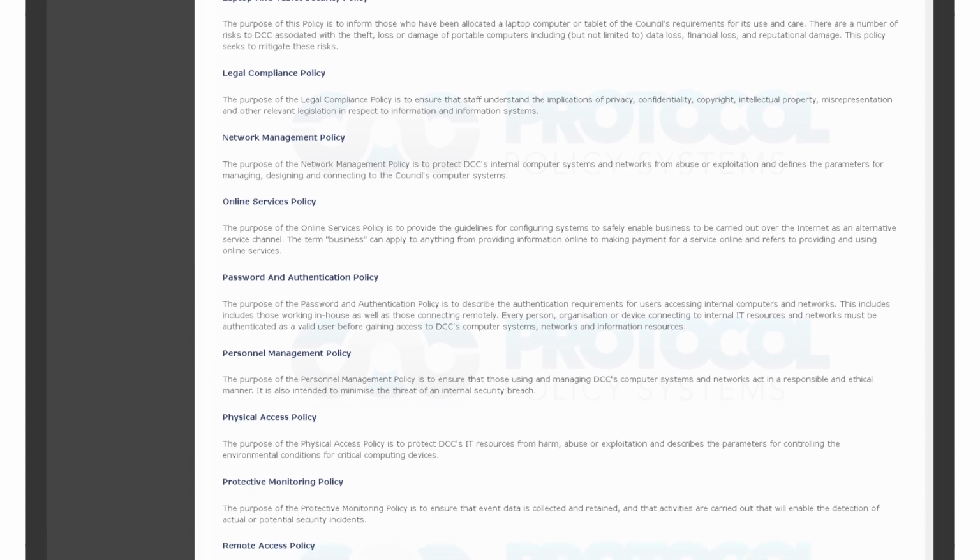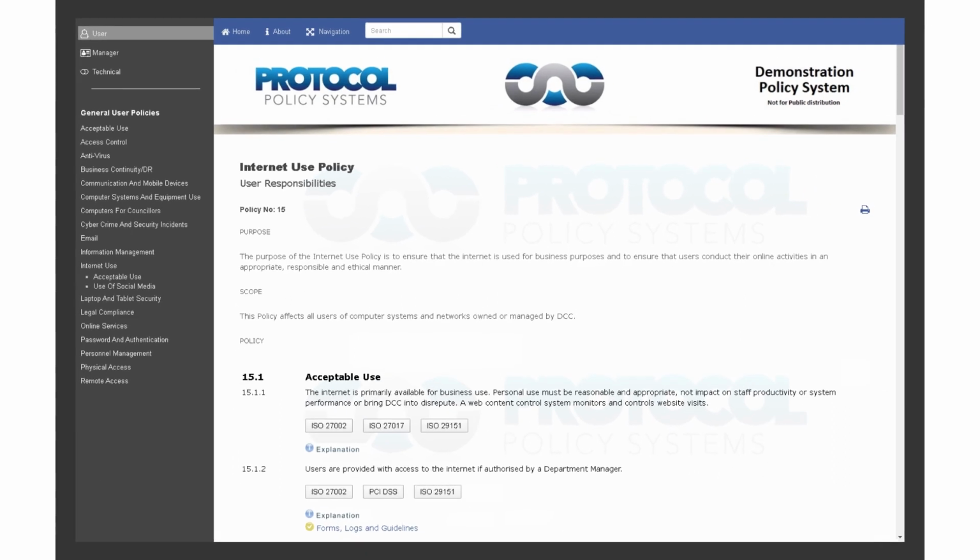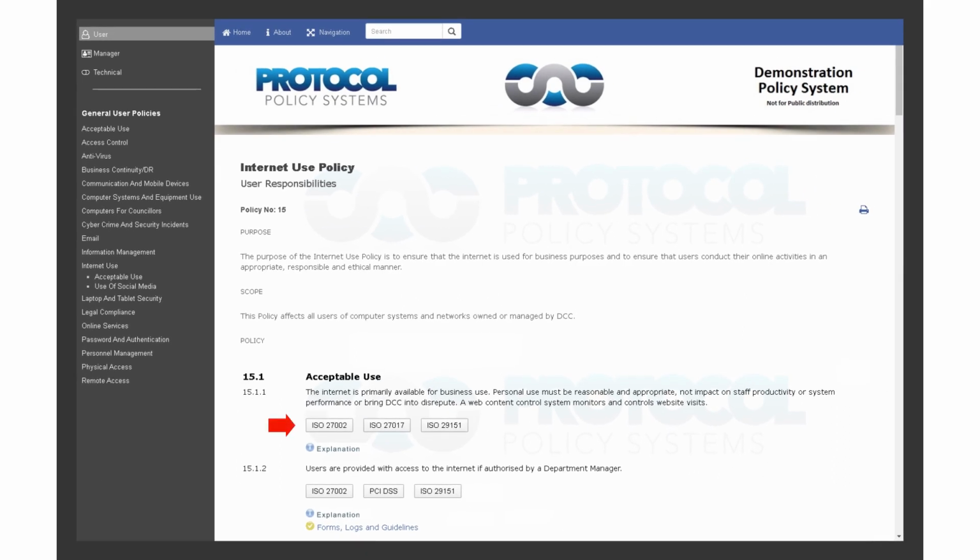Let's select a user policy example and take a close look at what information is provided. This example is formatted to comply with the ISO 27002 standard, so that the content includes a statement of purpose, scope, and the actual policy statement. The statement wording has been written in plain English by policy editors, so the detail is easy to read and understand. During our on-site policy workshop, you have the option to either accept the wording put forward, or tailor it to reflect what occurs in your organization, or to not include this detail at all, as the policy is not currently relevant to your organization.